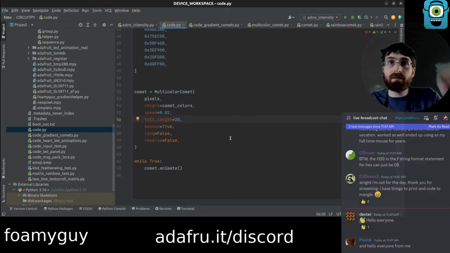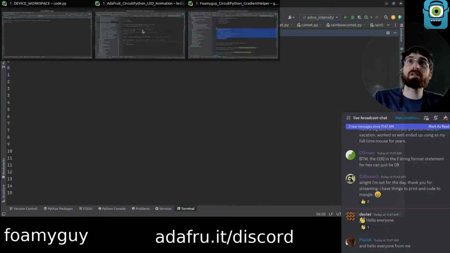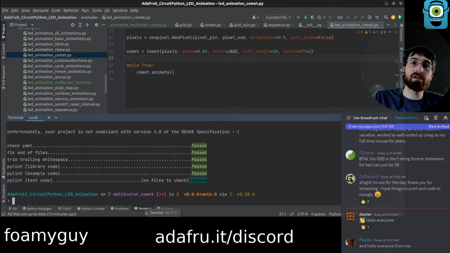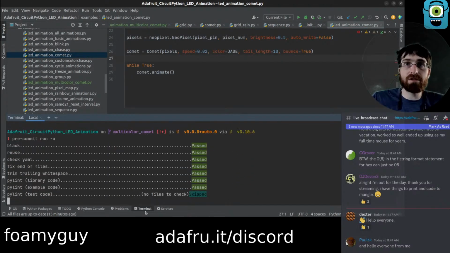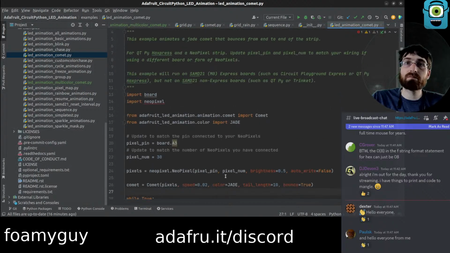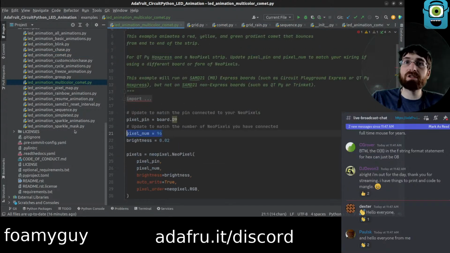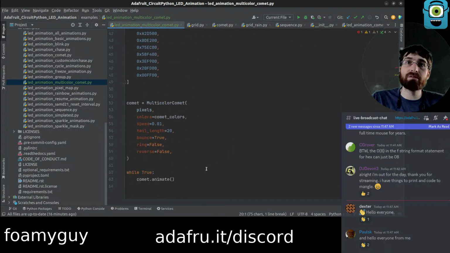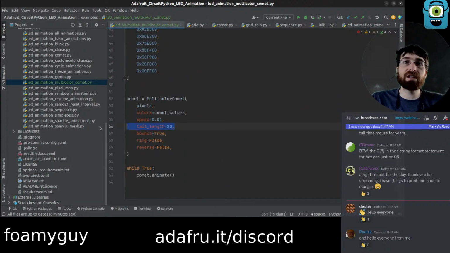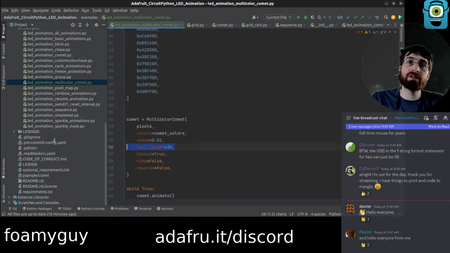Yeah, I think this is pretty good. Did we pass pre-commit this time? Back in our repo, I think we should now, because we got an actual reuse and all that stuff going on. And then, of course, you would need to change this, and I guess if you had a strip that was only 30, you might not want a tail length of 20.